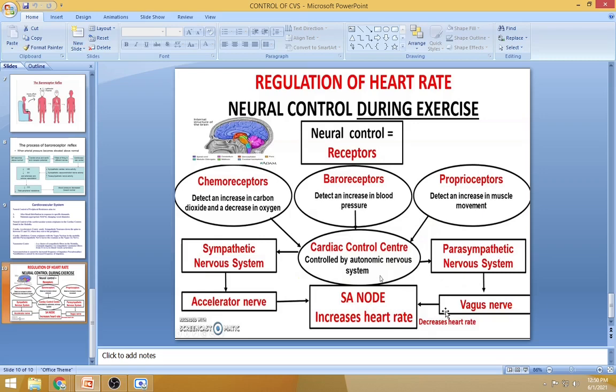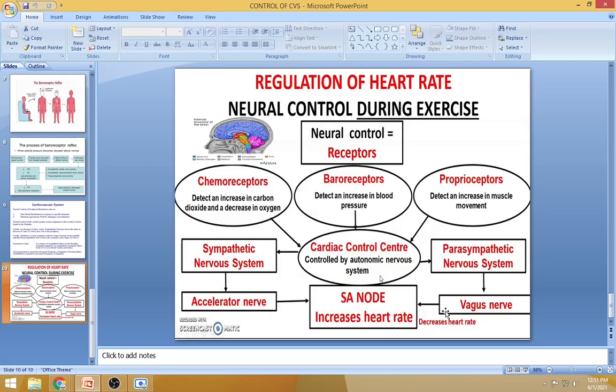Okay, then you have other things, like for example, what we call the CNS ischemic response. These are receptors present in the brain when pressure falls very low, right? When the mean arterial pressure is less than 40 millimeters of mercury, then only they respond. Okay, so CNS ischemic response is another type of control mechanism. That's called a last ditch mechanism.